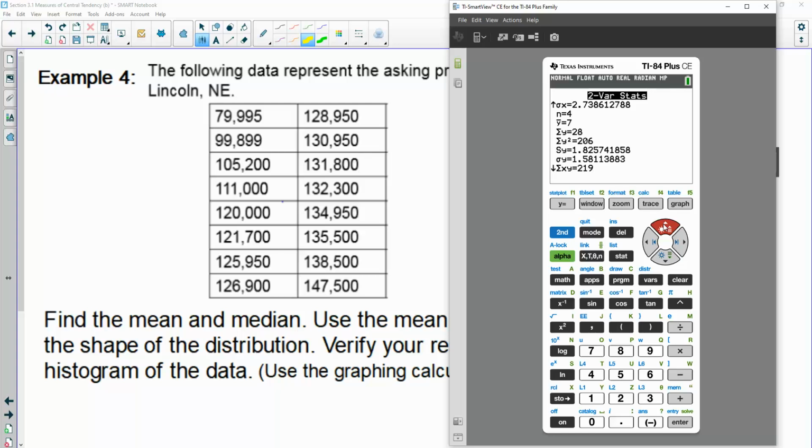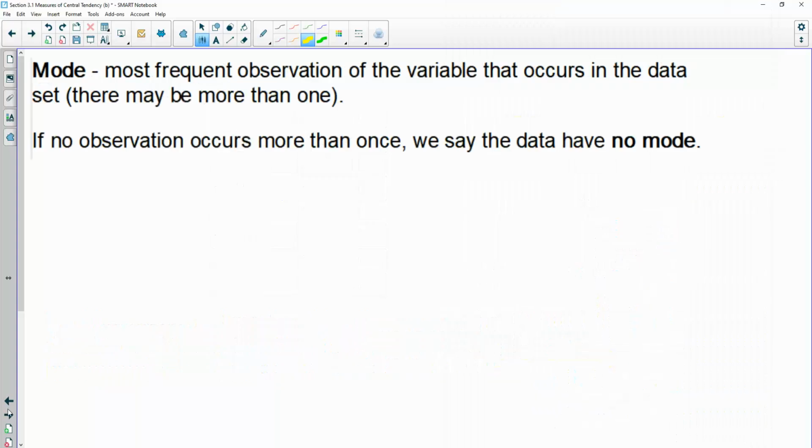All right. One last option for finding the center: mean, median. What else? Mode. Remember hearing about mode before? So mode is the one that occurs most often. So mode is the most frequent observation. It could be more than one if we have two values that tie for showing up the most times. It's also possible that we won't have a mode if there is no value that gets repeated.